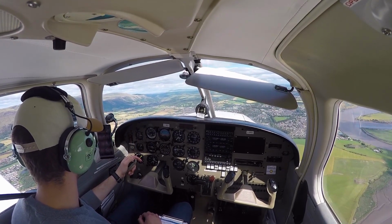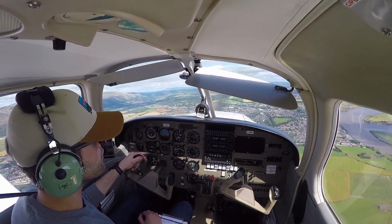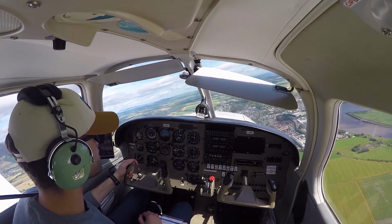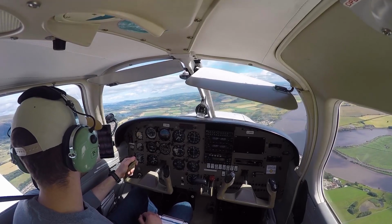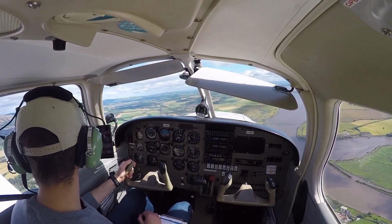From your present position, route along the north bank of the river, to the north of the bridges, then north bank out to Kirkcaldy, within the zone not above 2,000 feet VFR. Copy. From current position, we'll remain north of the Forth along to North Tower, Aberdour, exit Kirkcaldy, not above 2,000 feet VFR, Golf Oscar Juliet. Roger.